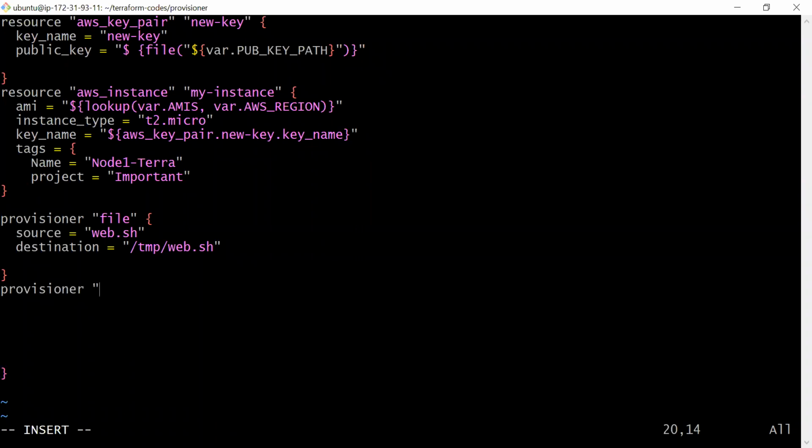Provisioner remote-exec, inline, square brace.